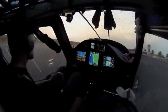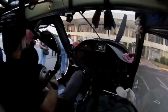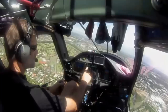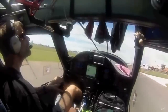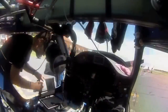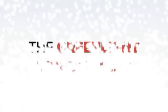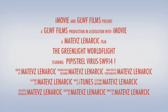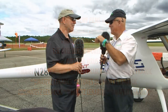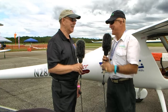He actually flew over Mount Everest. He published a book called 'Above the Blue Planet' — a phenomenal photographic book of all the photos he took. Mount Everest is right at 29,000 feet and most aircraft can't even get that high no matter what you do to them — but with the turbo, they just cruise right over. He had pictures looking down at Mount Everest; he was probably a quarter mile from the summit but he was looking down — him and a few airliners, and that's about it.